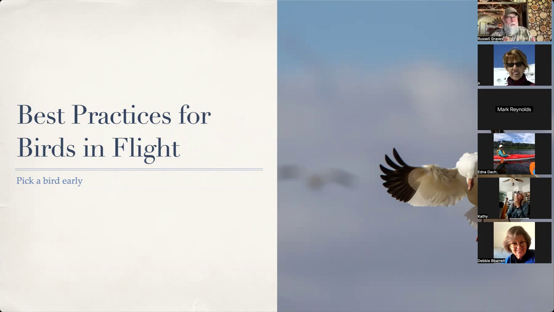So again, find one bird, pick it early, let it fly towards you, and then stay with it till it's just not there anymore. That's what I mean here: track the same bird until the end. Then at the end, once that bird flies past or turns, look out, pick another bird, but stick with the same bird. Being manic and trying to go from one bird to the next bird to the next bird, if you've ever done that before, is almost an exercise in futility. You can get lucky from time to time, but I really do think that picking a bird, and picking it early, is probably the best way of practicing that.